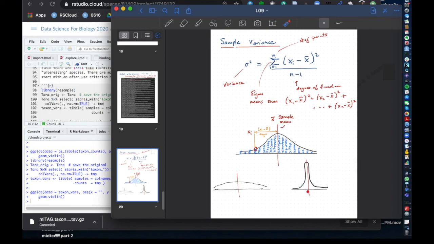So they're really interesting. Here's another distribution. This is very tight around the mean. The length of the bars in this distribution are all short. And so the variance of this distribution will be less than the variance of this distribution, which will be less than the variance of this distribution.